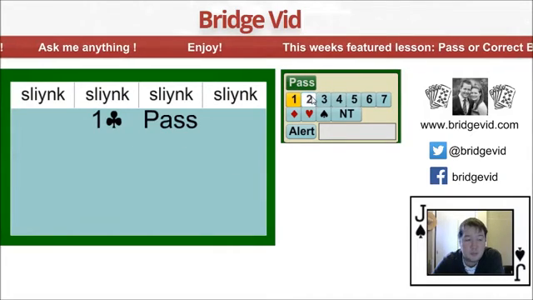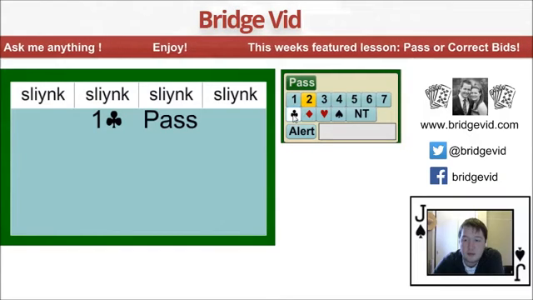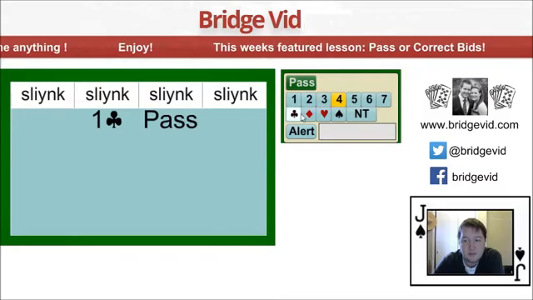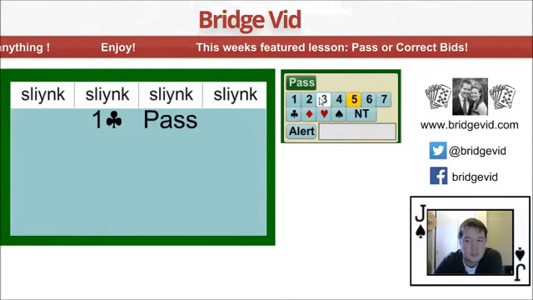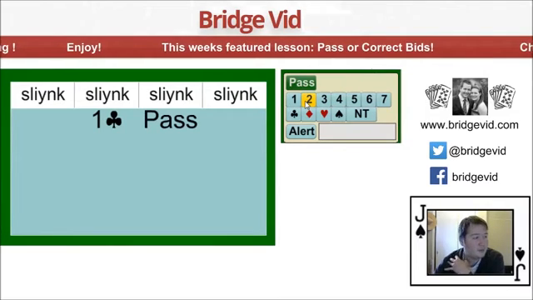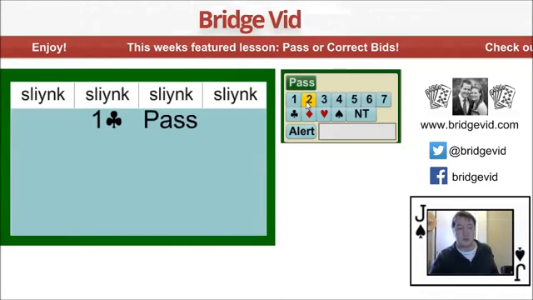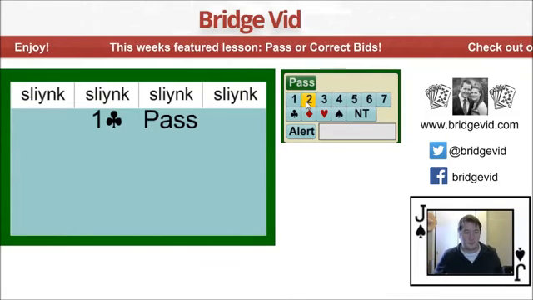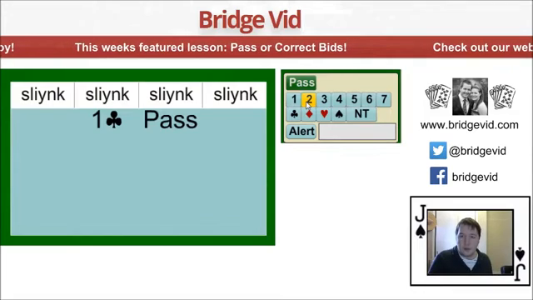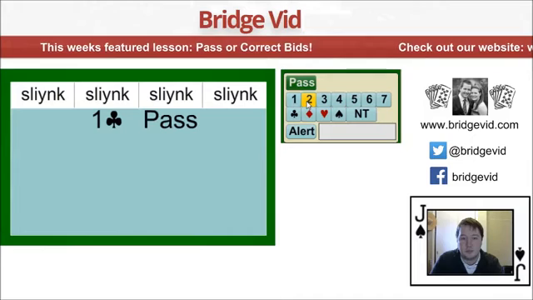If you're going to support your partner, what you can do is you can raise their suit. You can bid 2 clubs, you could bid 3 clubs, you could bid 4 clubs, you could bid 5 clubs, that sort of stuff. Now, supporting partner in a minor is pretty interesting because of what you want to do. If you've got a fit for partner, which means 8 cards between the 2 hands, you can support them and raise their suit.